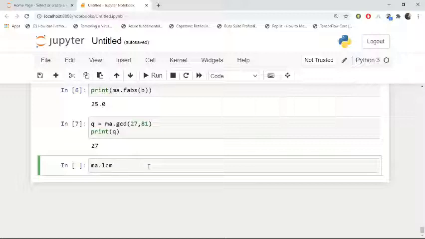So we have math.lcm, and I'm going to just print it. Print the least common multiple of 27 comma 81, close this bracket and run.